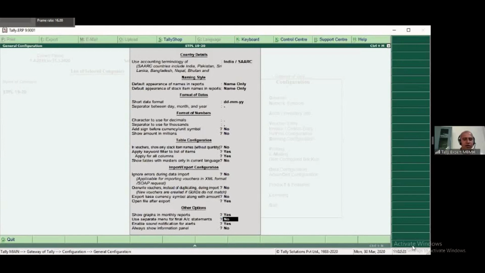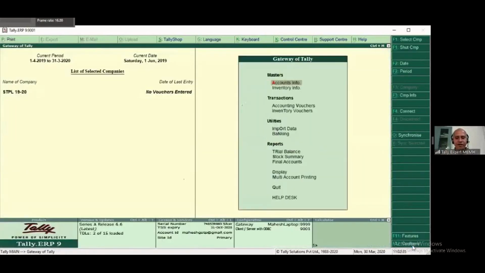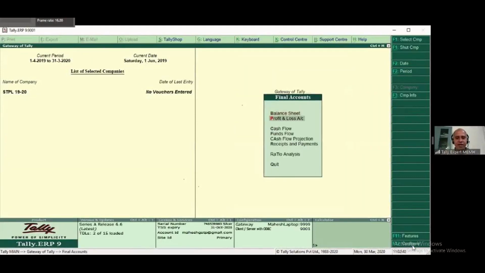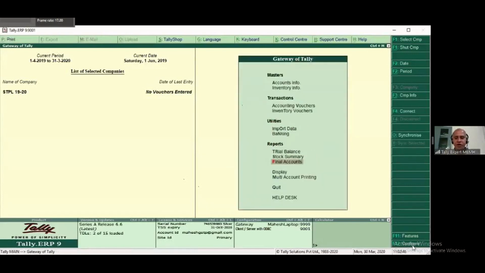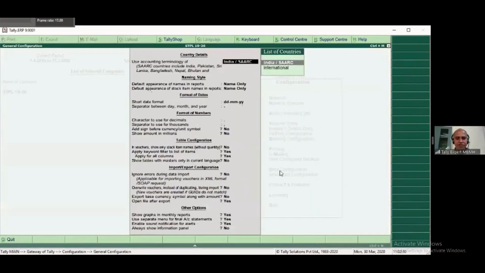One thing that you need to remember over here is there is something called use separate menu for final account statements. Say, for example, if I enable this on my Gateway of Tally, I'm getting trial balance and final accounts. Under final accounts, I have balance sheet, P&L, cash flow, fund flow, receipts and payments.